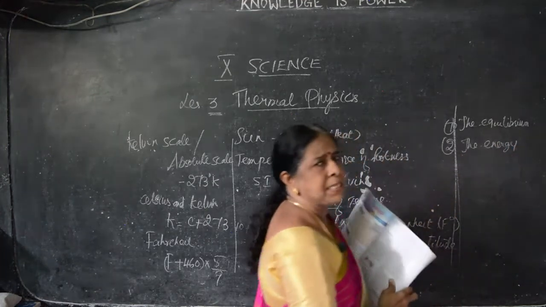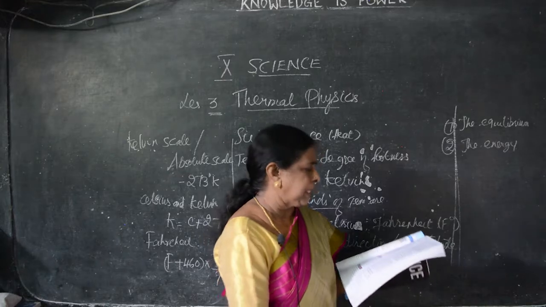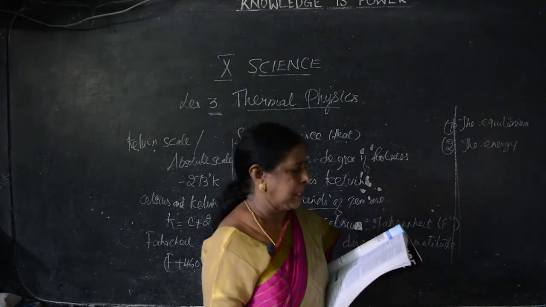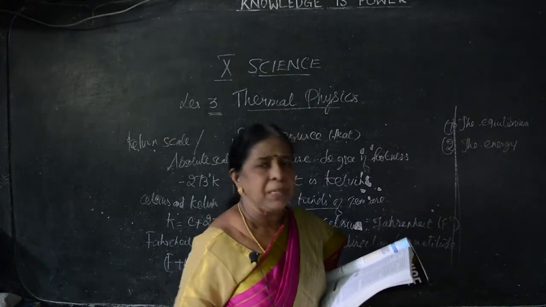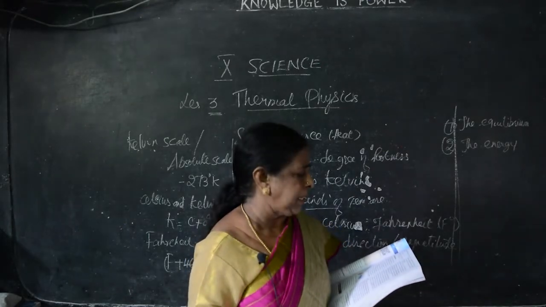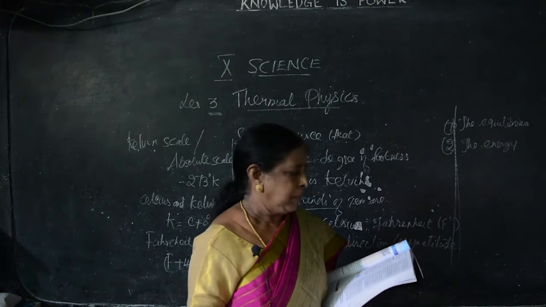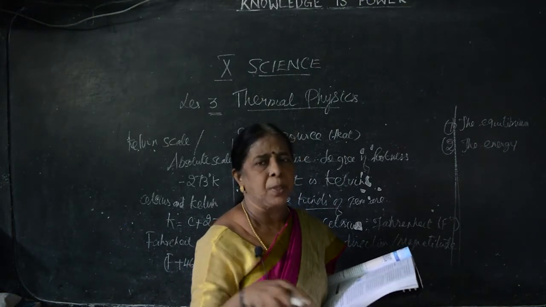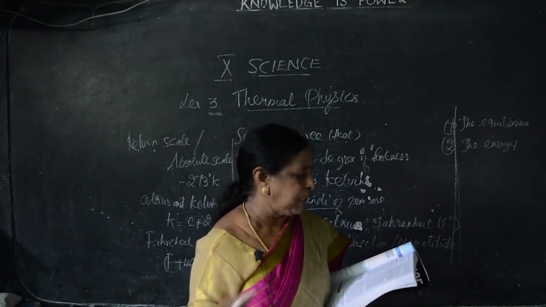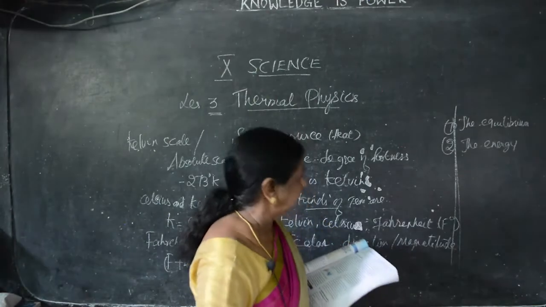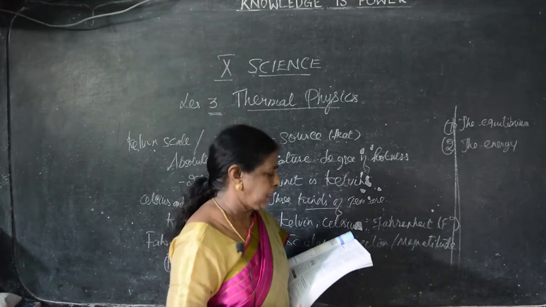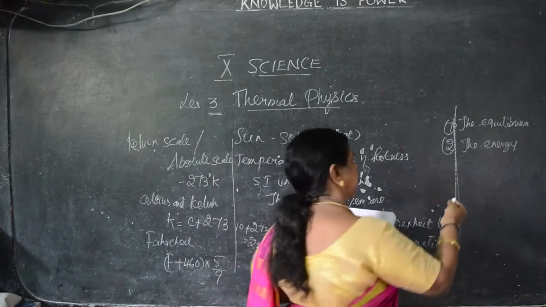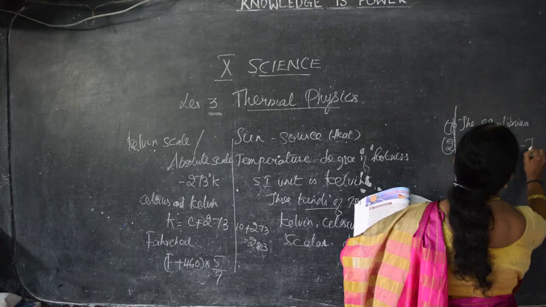What is thermal energy? You underline from page number 33, the second paragraph opposite side, fourth line. The thermal energy is the form of energy which is transferred between any two bodies. That is any two bodies. It doesn't mean that particular body, any two bodies, due to the difference in the temperature. Clear? I said already it is a scalar quantity. So the unit of thermal energy is joule.